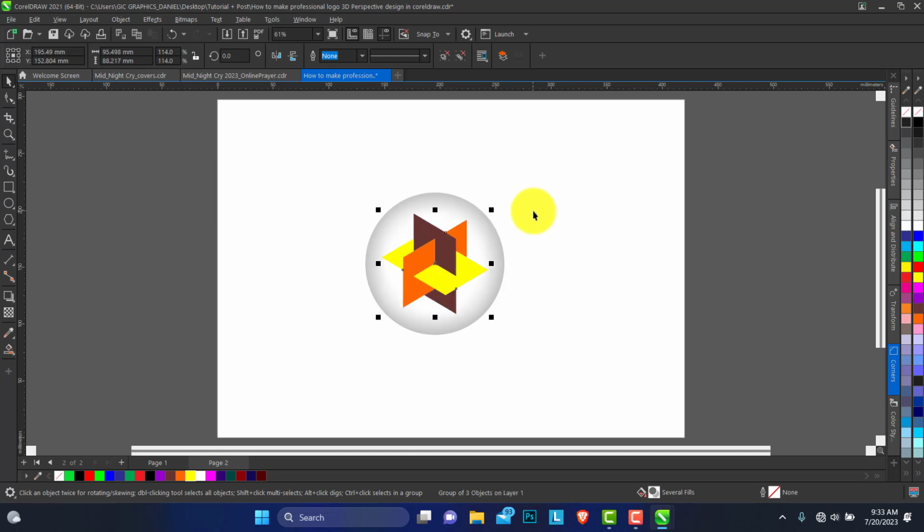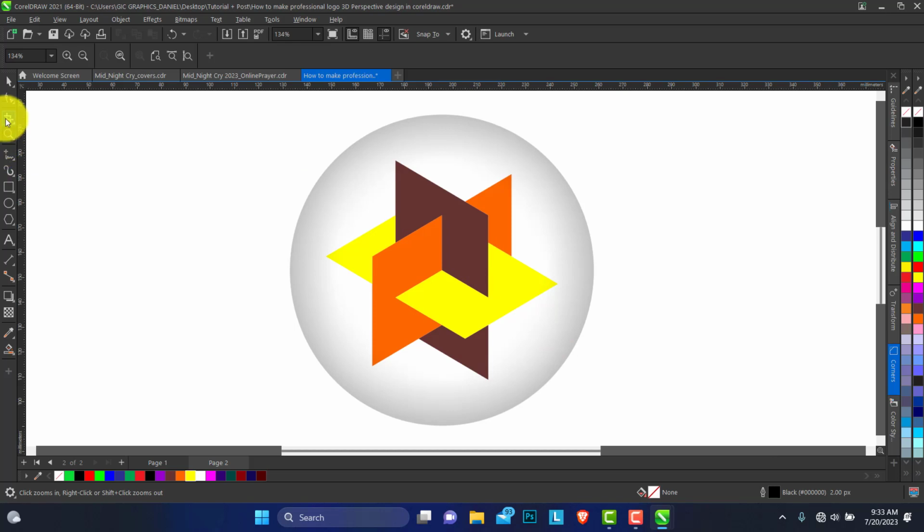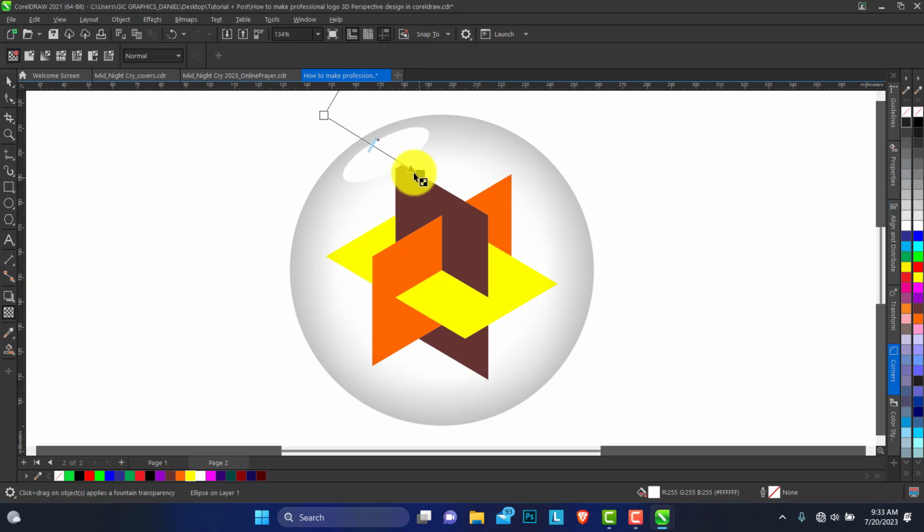Just increase this a little. Then we apply one more light flare just to show that reflection of light that this is in a glass. Skew this a little, create this ellipse, and apply transparency to it.